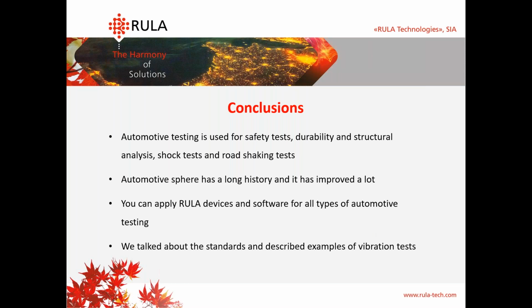So now let's make a conclusion. In this webinar, we talked about automotive testing, and we talked that we need safety test, durability and structural analysis, shock tests, and road shaking in this sphere. We also talked a little bit about the history of automotive, and we learned that it has improved a lot. We mentioned that in RULA we have devices and software for all types of automotive testing, and we provide a lot of data analysis features. And we talked about the standards and described the most common vibration tests.